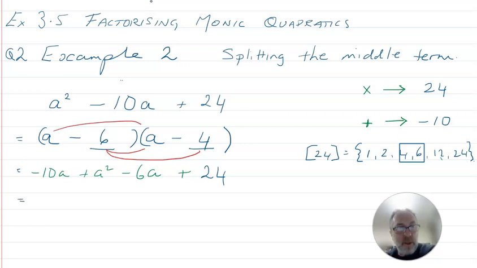Grouping up the terms, let's put them in order. A squared is done, minus, and look, I've done it again. Let's change that to a 4, shall we? And then we've got negative 4 there, negative 6 there, that's negative 10A. And then on the end we have our positive 24, which matches exactly with what we started with. So if we don't have answers or we're in a test, that is what we do to make sure we are correct.